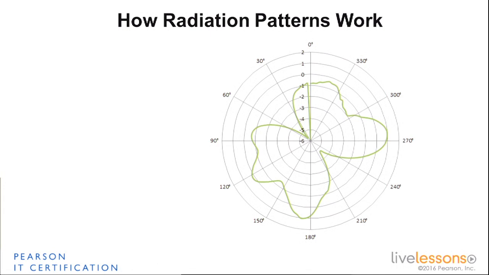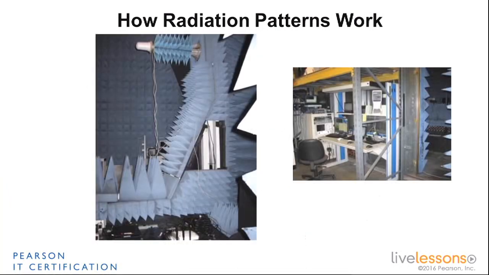And it's only by having the radiation pattern chart from the vendor that you can see how that antenna is radiating, and that you can decide what antenna is best for your job. Most of the time, there is not a guy with a phone turning around the access point antenna and taking measurements on the notebook. Most of the time, it's automated systems like the one you see here.